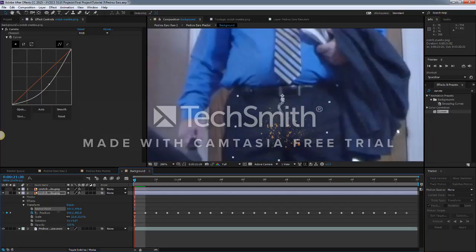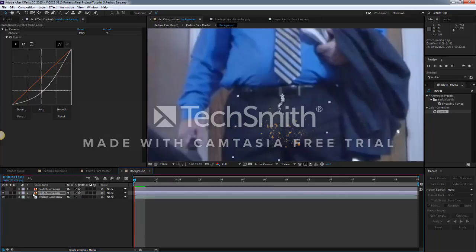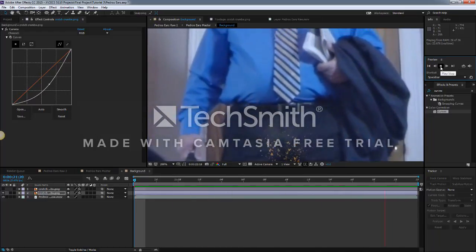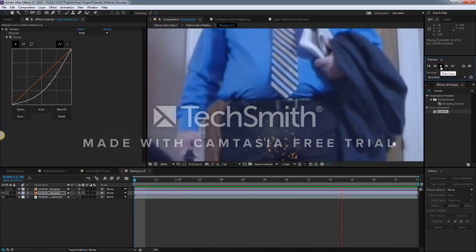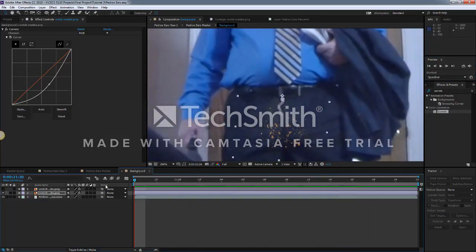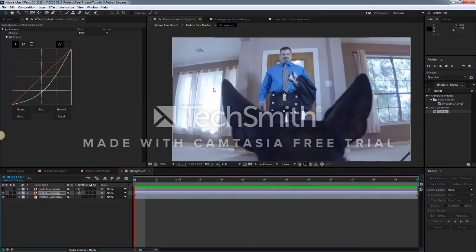So I'm adjusting X and Y axis just to move it over just a bit. And let's RAM preview that. Okay, that's not too bad. Now we're not achieving realism yet, but hold on there.